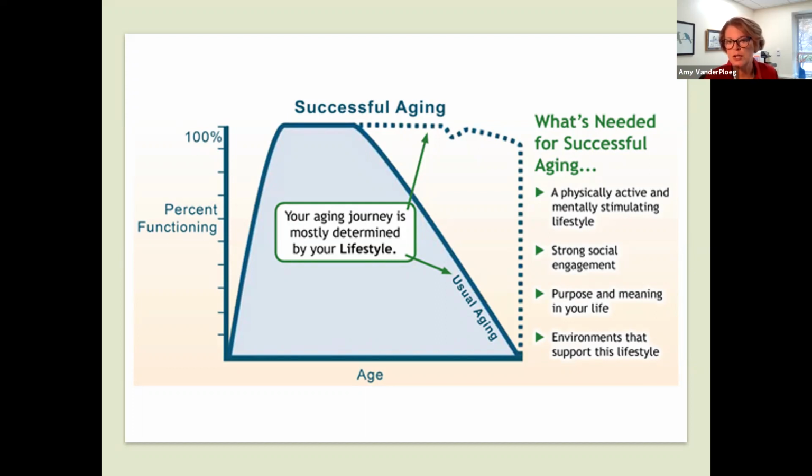And so now, thinking that strong social engagement is important is not a stretch because we saw the reverse of that last year. And strong social engagement is the thing that, when we're trying to stay in our own home, when we say, I don't want to leave my home, I want to stay here as long as I can, many times the socialization is the piece that really suffers. And that's what we saw last year during the pandemic, when we were not able to go out and be around others, even if it was going to the symphony or going to a movie or going to the library. So not necessarily being with family members or specific friends, but even just in a group setting with others, we couldn't do that.